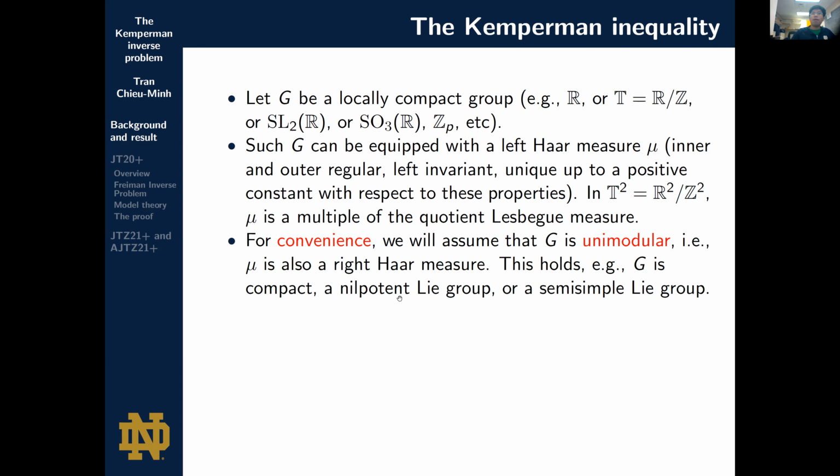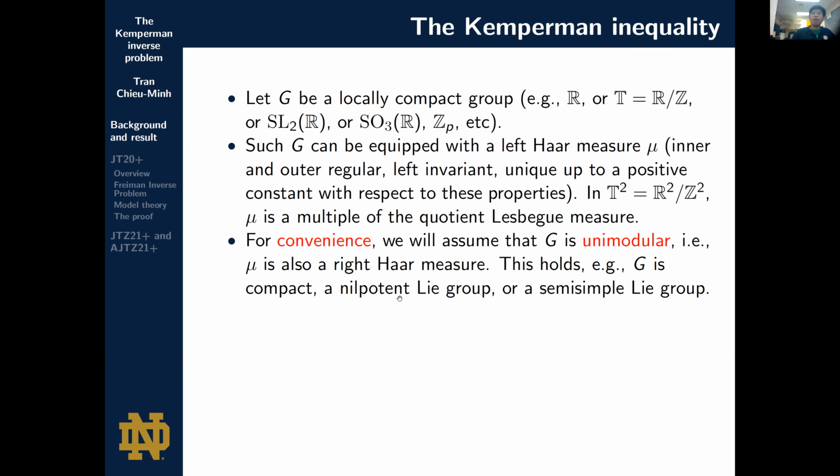The theorem by Kemperman says that if you take a connected unimodular locally compact group with Haar measure mu, and if you choose two non-empty compact sets, then the measure of the product set is greater than or equal to the minimum of the sum of the measures and the measure of G, right? In the case of the real numbers, this recovers the one-dimensional case of the Brunn-Minkowski inequality, right? Because in that case, the measure of the whole group will be infinite, which is automatically greater than the sum of these two measures.